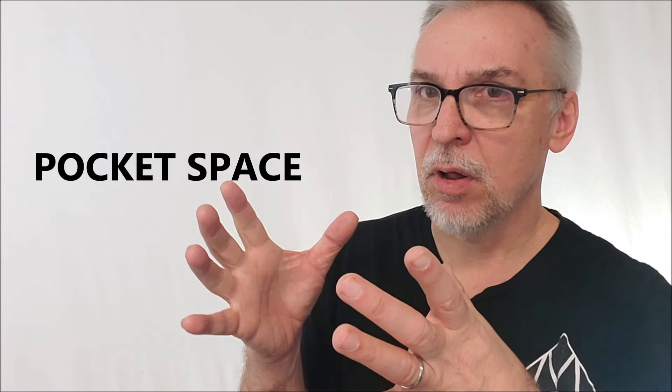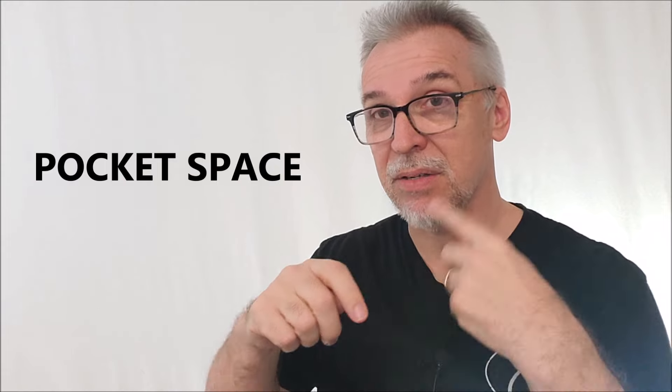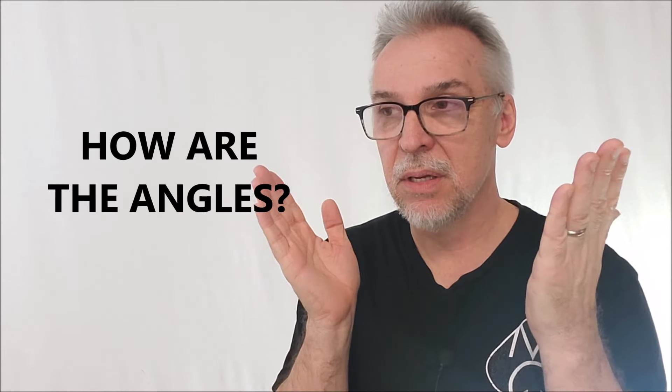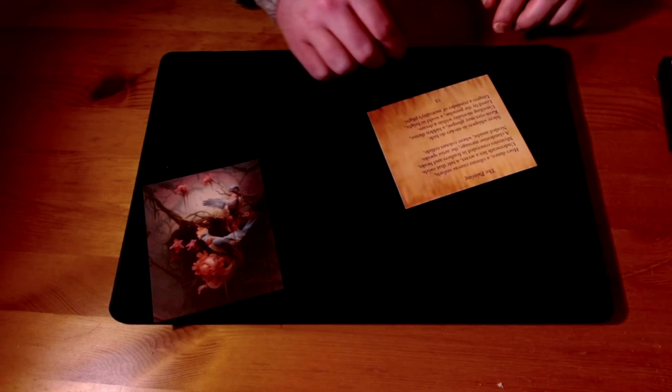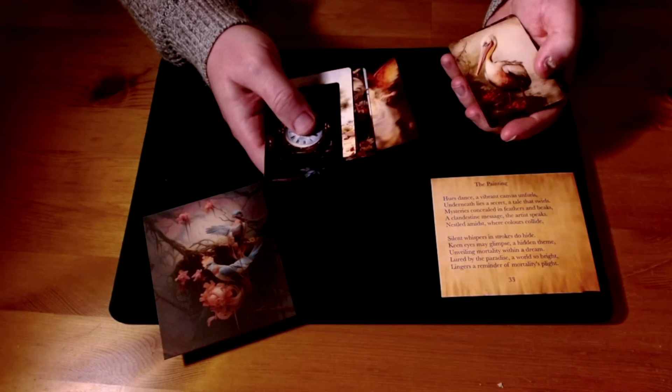Pocket space — you can keep it all in the outer box, keep it all in the inner box, or take everything out of its boxes and wrap it all with a rubber band. It's not a full-size deck of 52 cards either — it's probably a little over half the size of a deck, so it doesn't take up much space. Angles-wise, I think there aren't any angle issues. The only reason I was hesitant to show you the whole card is because cameras sometimes pick up things the human eye can't. In real life, people probably won't see the image of the skull until you tell them, because you're already framing it as a picture of birds — they'll see birds. But on camera, especially at a distance, a magic-eye effect happens where the camera picks up on it.